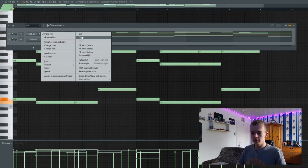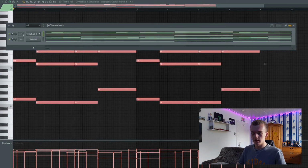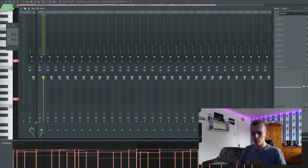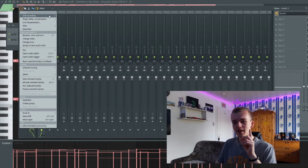Hey guys, that melody is pretty fire right here. Let's paste it right here and record this melody real quick to a wave file, and then we chop this melody with the Fruity Slicer.